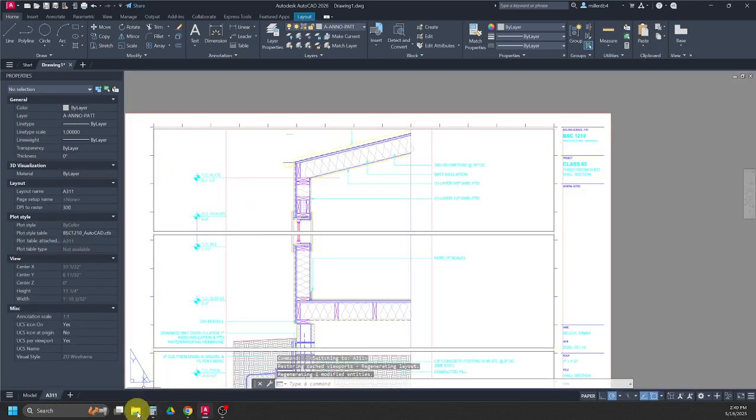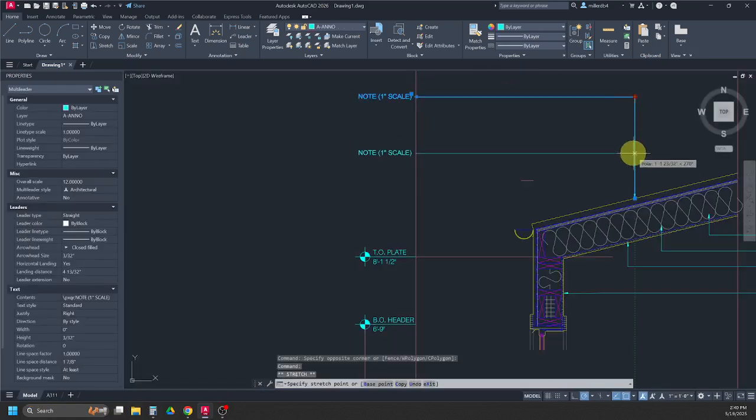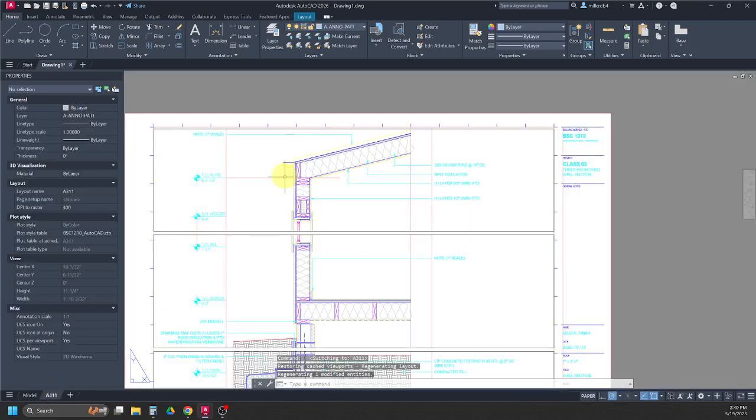It's kind of sitting almost in no man's land. So I want to make sure that this is going to be down far enough that it's going to be visible text that I can actually read within it. So when you're putting in all of your annotations, just make sure that they're going to be readable within that final product of that paper space area.